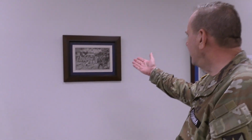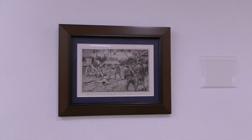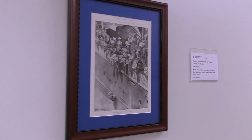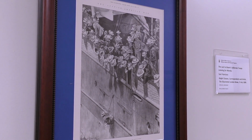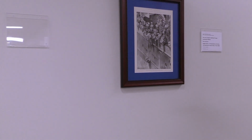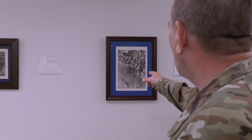Here we have a picture of one of the battles in the outskirts of Manila. This is showing what happens if you almost miss the ship. You have to crawl, you have to climb on. There's actually a photograph of this. This is in San Francisco, leaving for Manila. And this poor guy is never going to live that down. He's just getting high enough so they can open up one of these doors and he can crawl in.